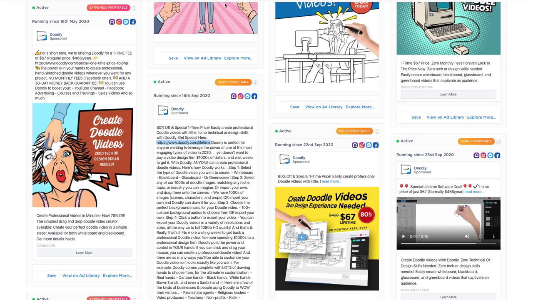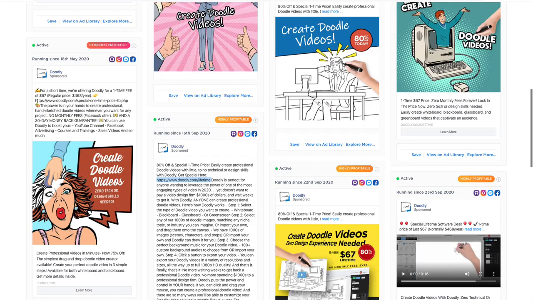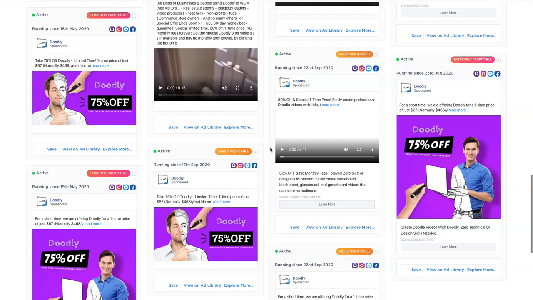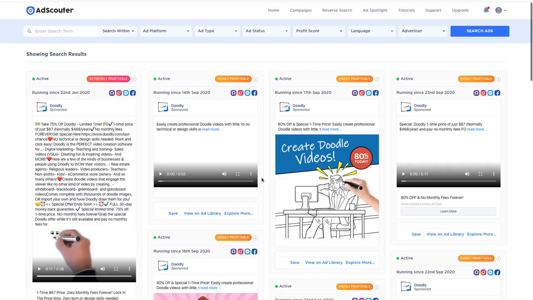I can also see that this ad's been running since May, so this is an extremely profitable ad, and this one's a newer ad which has been running since the 16th of September, which means that the older ad is still really profitable, and the newer ad, it's still gathering data, it's gathering information, but if it's running for another month, maybe I start to use that for inspiration and creating other ad campaigns for myself as well. If you wanted to give your designer inspiration, all you need to do is go through, copy the best ads that your competitors are using, send them over to your designer, and your designer will be able to create ads that look similar to those profitable ads for you to run and test as well.